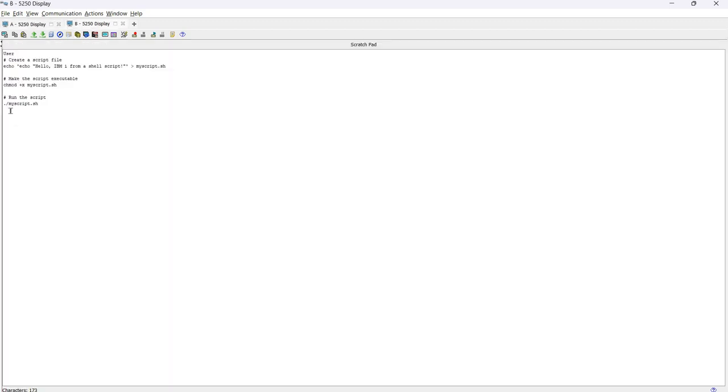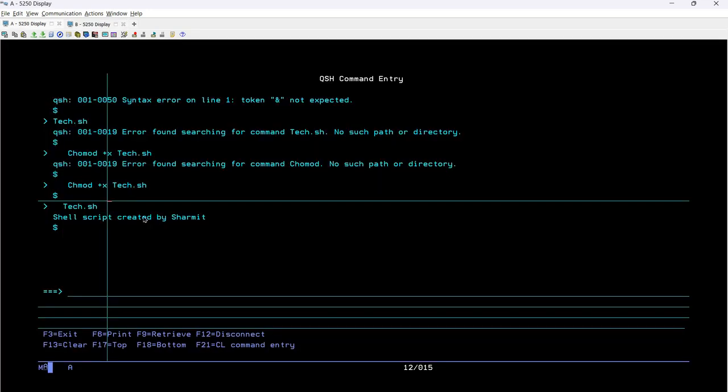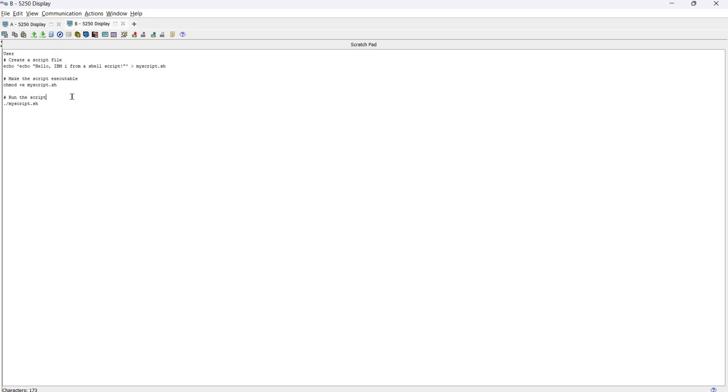Here if you look at the third line which is run the script, you can see dot slash is also used. So it is up to you if you would like to go with this or not. This is a standard format to fetch the file from the current directory, but if you are not providing anything, then it is also taken as the current directory. Okay, so this is how we can simply create the script file and execute it. So steps are clear. First, create a script file. Second, make the script file executable, and third is run the script.